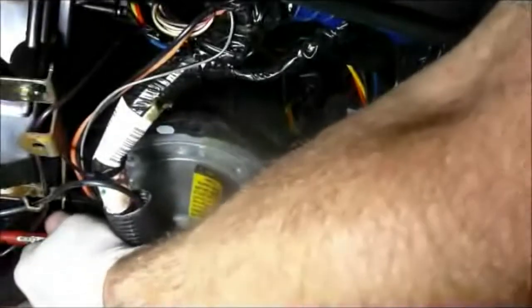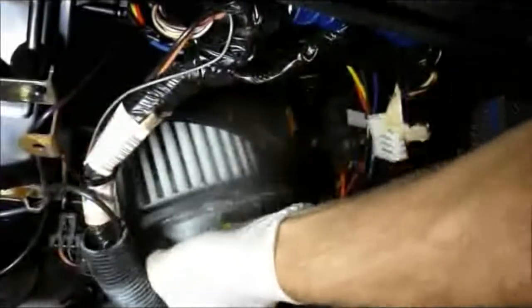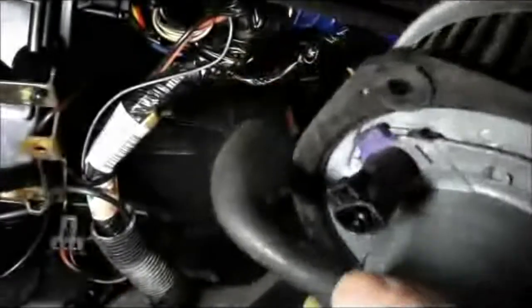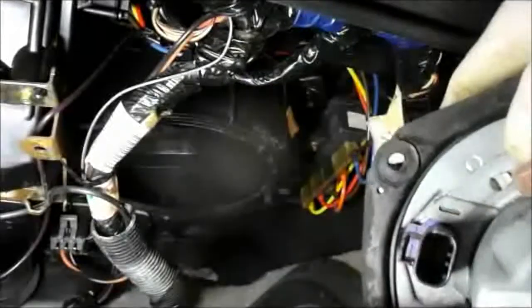With a screwdriver, unplug it, just relocate the plug to the side, and then we're going to take the motor out of its opening, and you turn it and pull it out, and you can hear that motor's pretty noisy. So let's grab the new one and we'll put it back in.